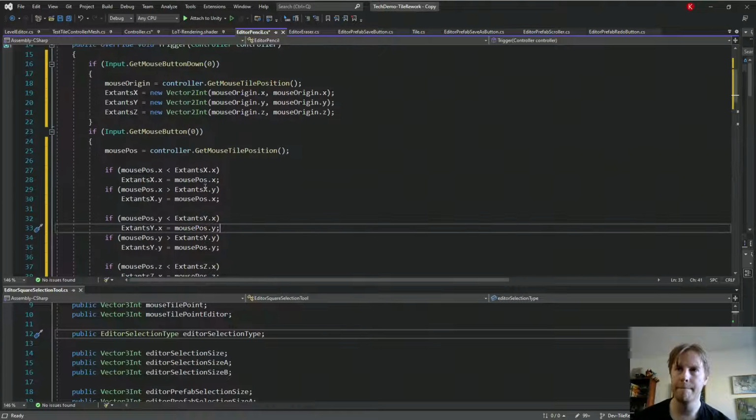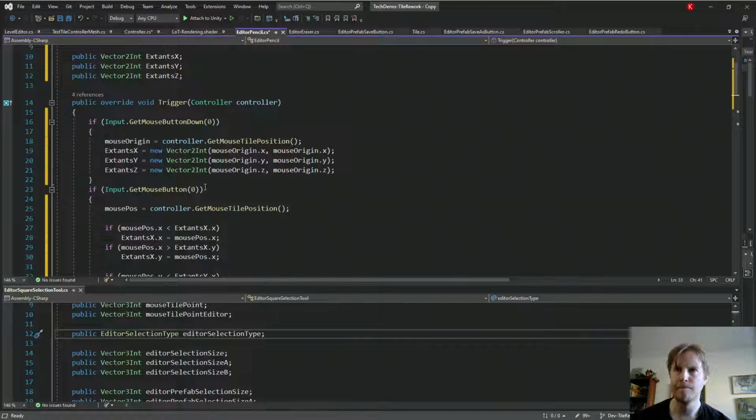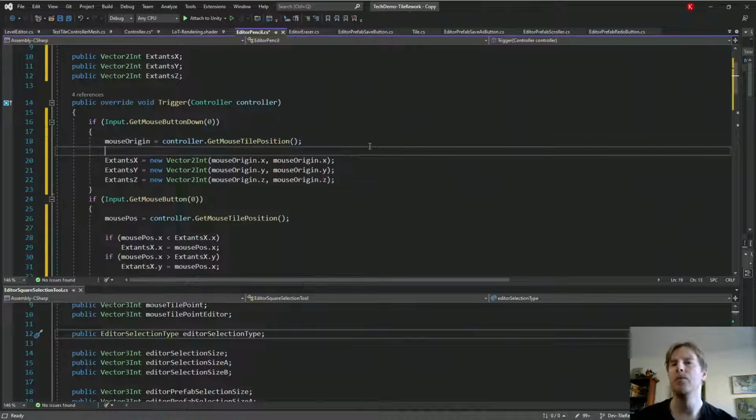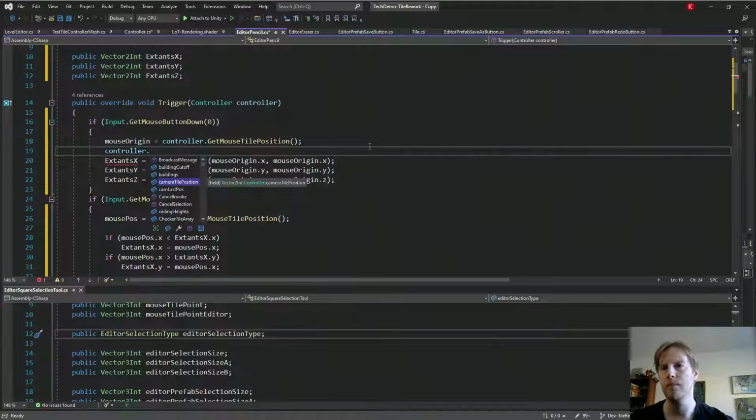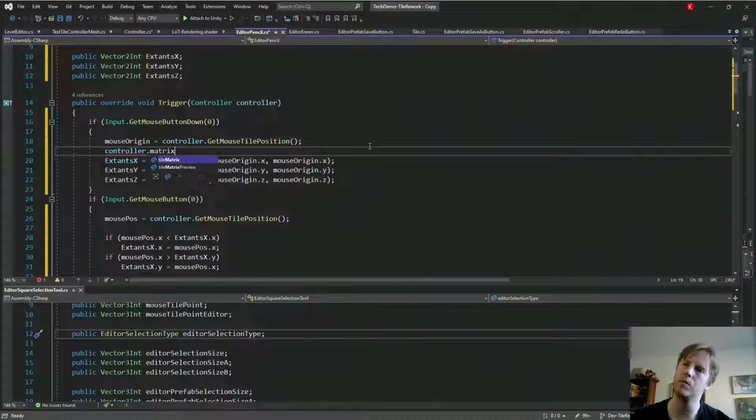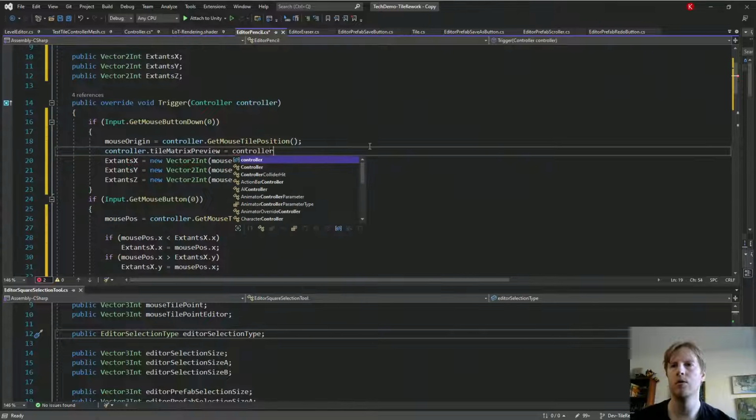And then you need to do controller dot matrix preview equals controller.